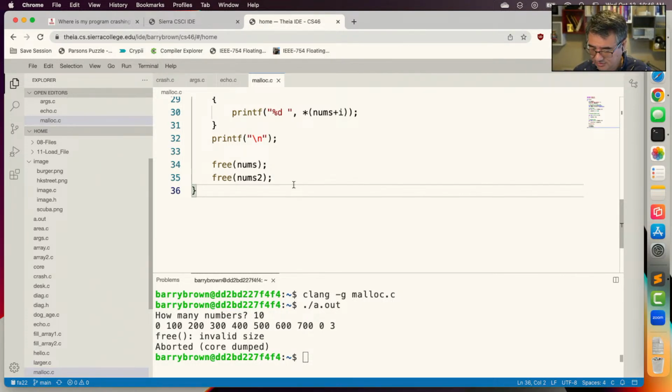There is actually a third function, which we will talk about in a week or two, that has to do with memory allocation, and that's one called realloc. That's used to change the size of a chunk that's been allocated. See, with standard arrays, once you create an array, you can't change the size. You can't make it longer, you can't make it shorter. But with this dynamic memory, you can make it longer. You can call realloc, and then it will resize your array. It'll make it either longer or shorter.